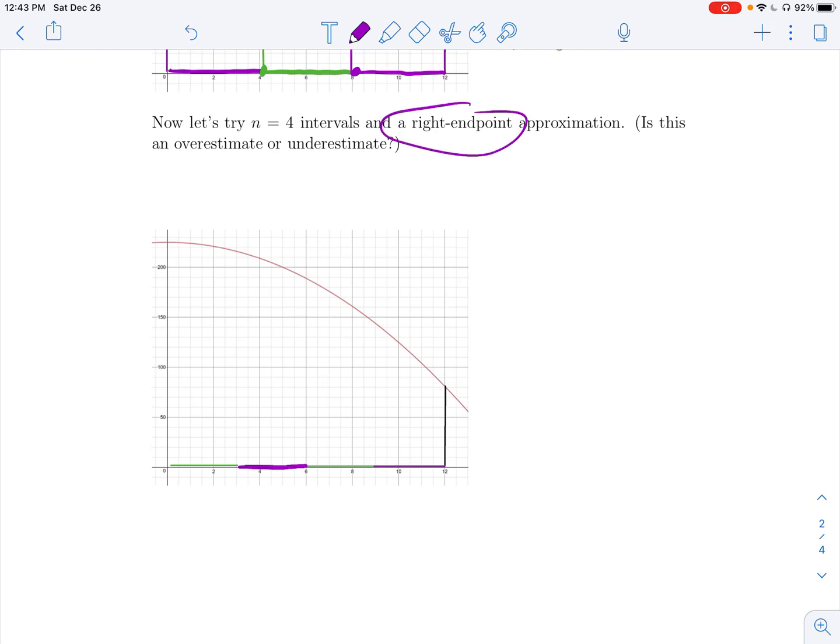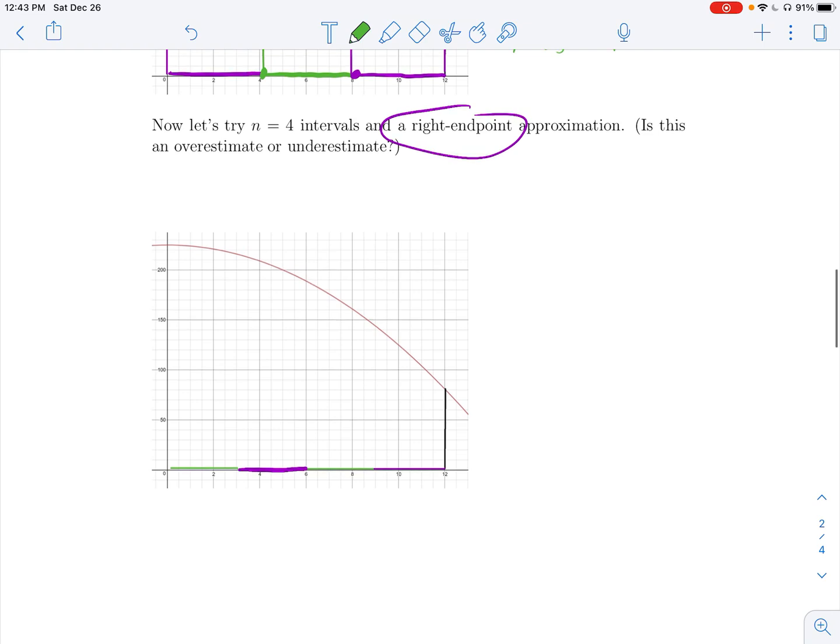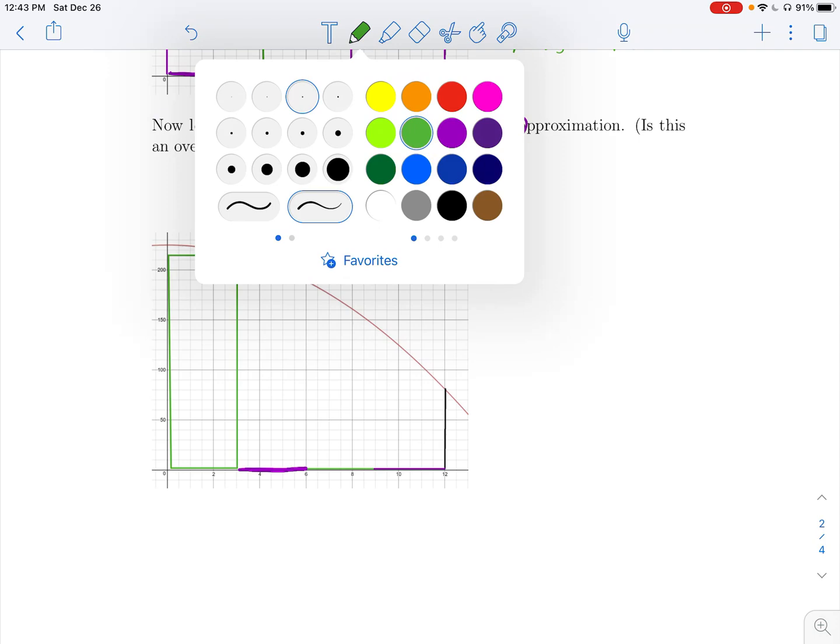And now here I'm using what's called a right endpoint approximation. So in order to determine the height of the rectangle, we like to determine the height in a really easy, consistent way. So here we're just deciding, let's always use a right endpoint. So here's the right endpoint of my first interval, go up here, that's the height of my first rectangle. So what you'll notice here is, in this case, the rectangles are all going to be below the graph we're trying to find, so it's an underestimate.